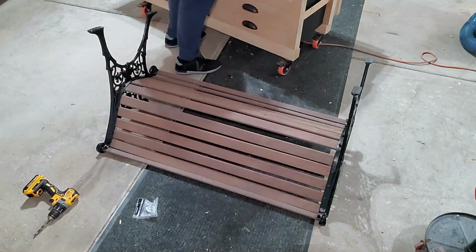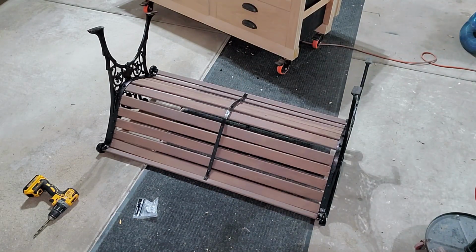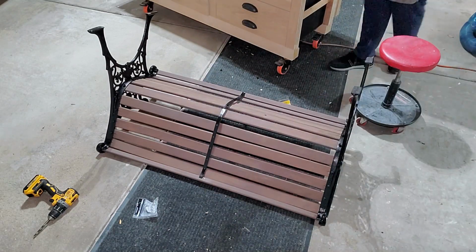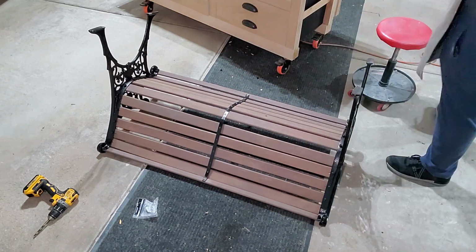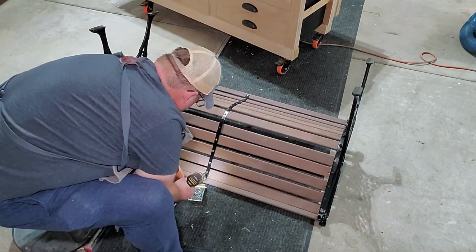So I had to basically mark the center position of where that bottom brace is going to go, and then I lay it in, and then I use some small screws. These are half-inch screws. They're just galvanized. I couldn't find any black ones. I wasn't going to search for them too far, and I just went ahead and screwed them in place, and that helps distribute the load when you're sitting on it across all the slats.